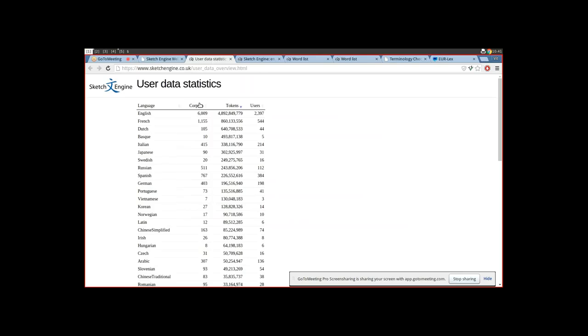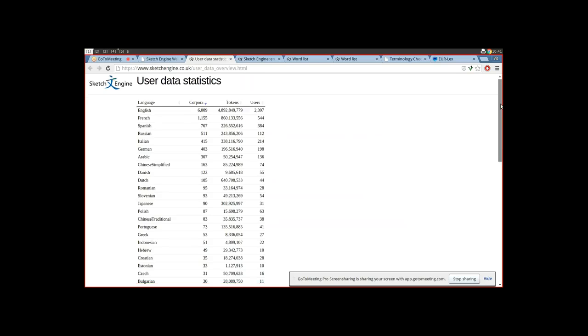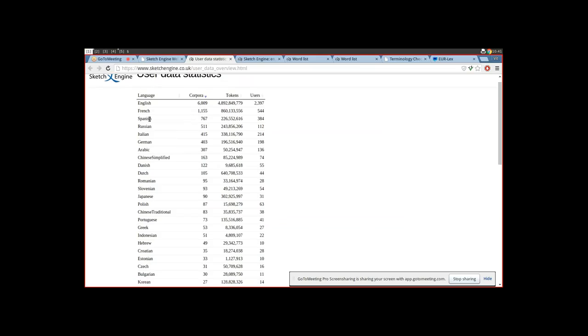So per language, if we sort it by number of text collections, by number of corpora, we see that English is the largest in this list, but also French and Spanish and Russian, Italian, German, Arabic corpora are quite frequent.